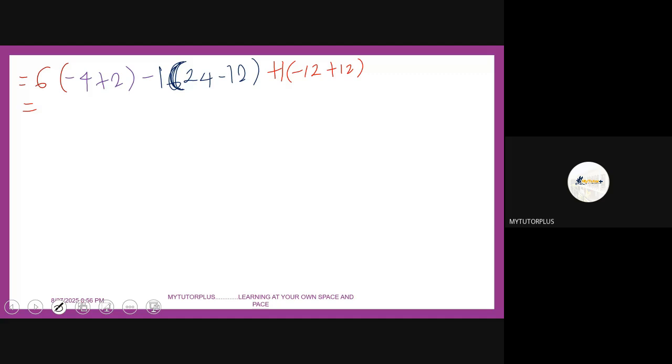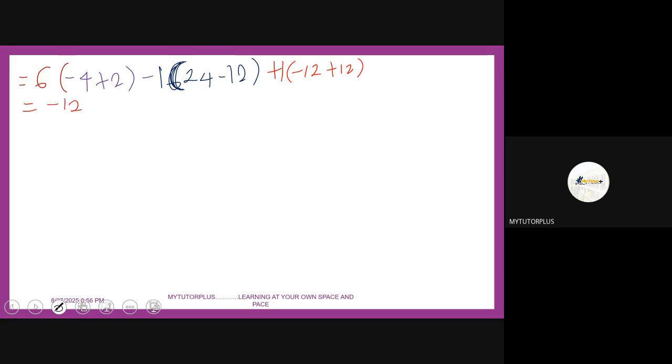Minus 4 plus 2. If you can press everything in the calculator to get your result at once, that's still okay by me, to manage your time. So what I'm supposed to have is minus 4 plus 2. That will give us minus 2. Minus 2 times 12 will give us minus 2 times 6, which is minus 12.